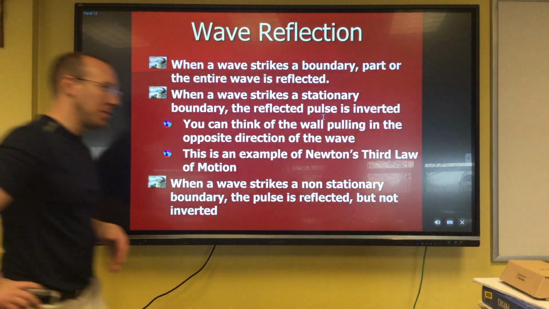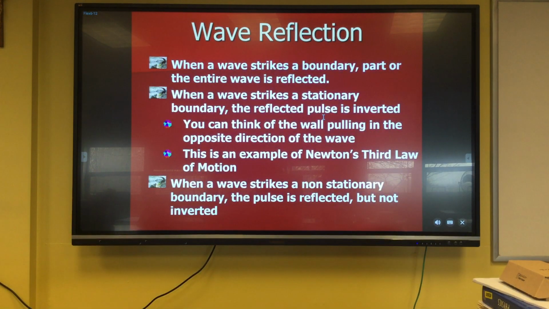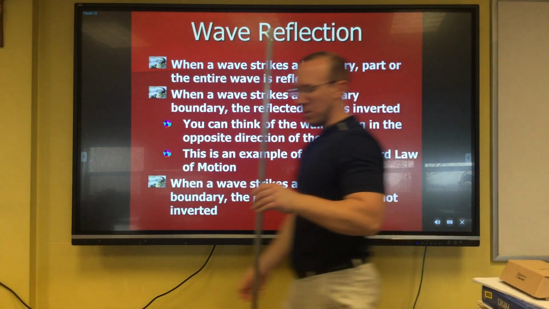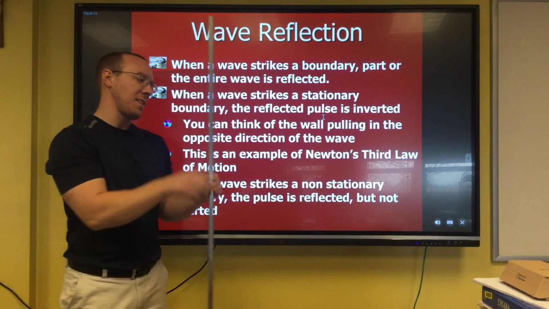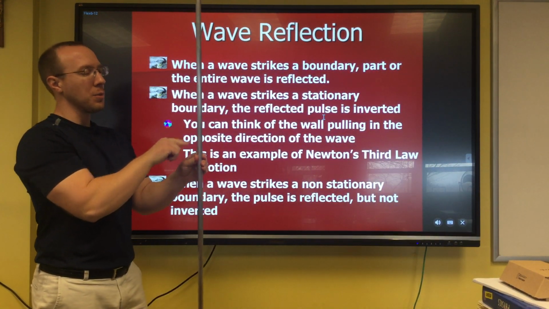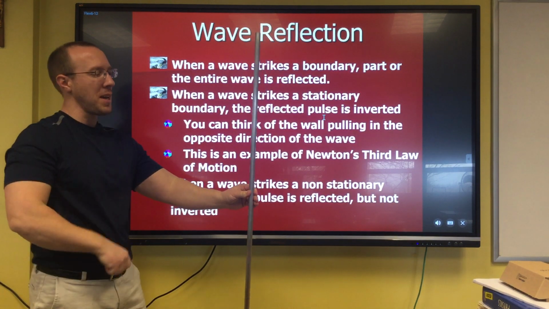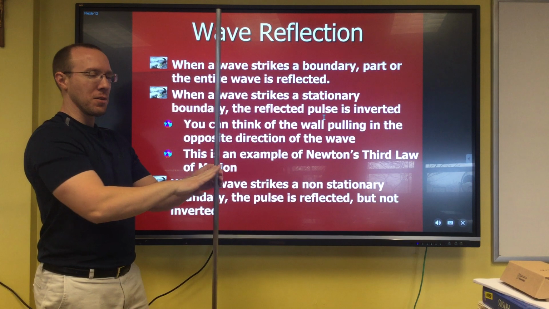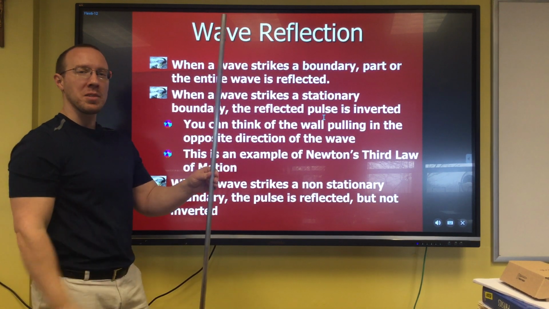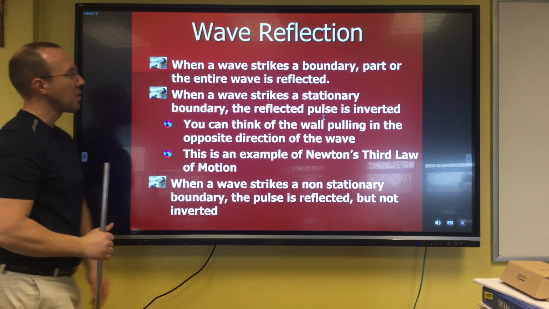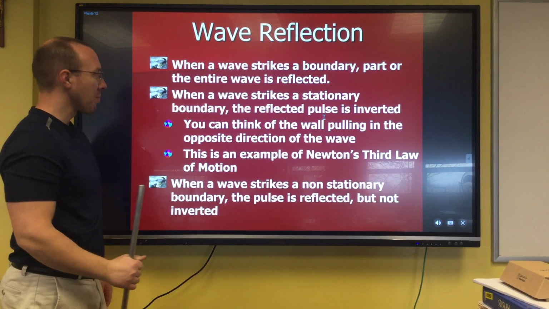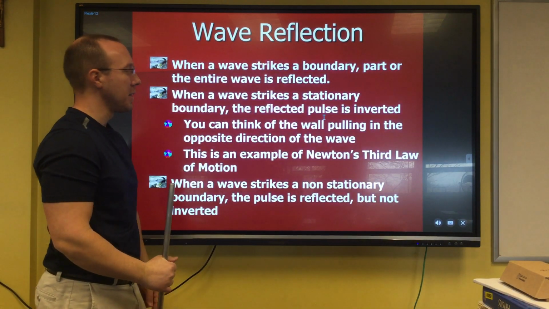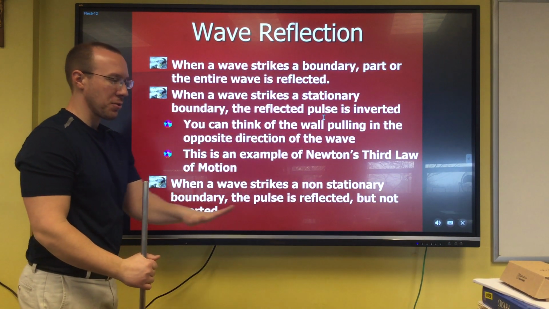This is kind of hard to show. Let's imagine we have this pole, and we have a string attached to it. Let's say that string will not move, and I go like this and I make a wave. That wave will come in and it'll come back the other way. So it will reflect in the opposite direction. That's for a stationary barrier. Right here, stationary barrier: a crest would flip into a trough.